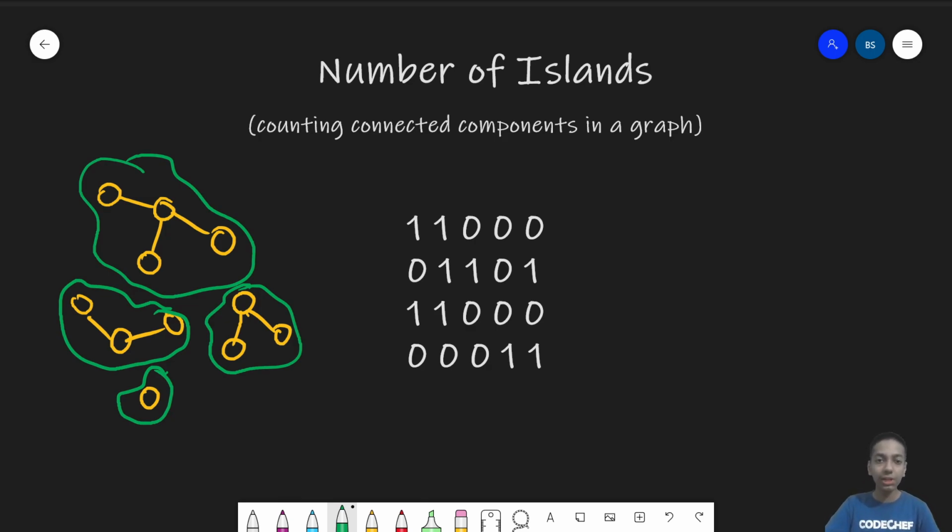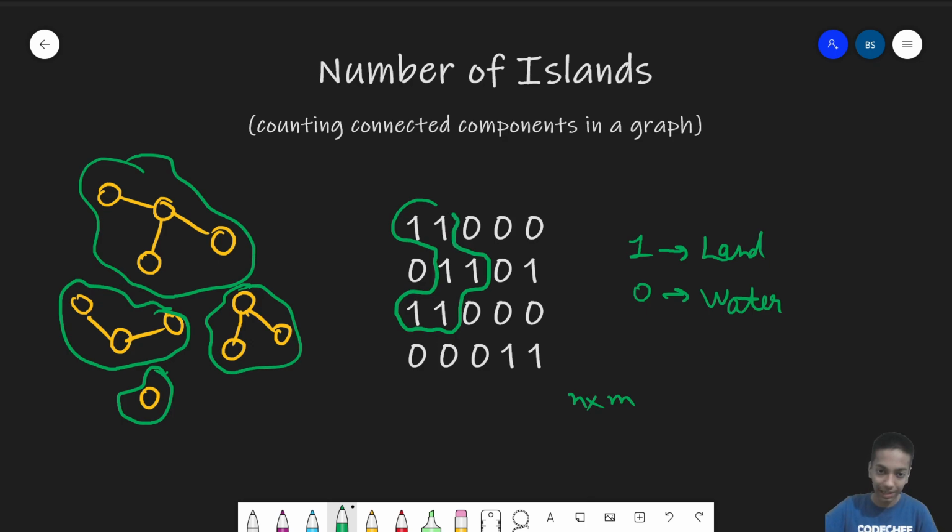This is also a classic problem based on its variation, that you are given a matrix of size n cross n and you need to find the number of islands. A 1 denotes land and a 0 denotes water. It's obvious that if two pieces of land are adjacent to each other, they can be indirectly merged. So the number of islands come out to be these groups.